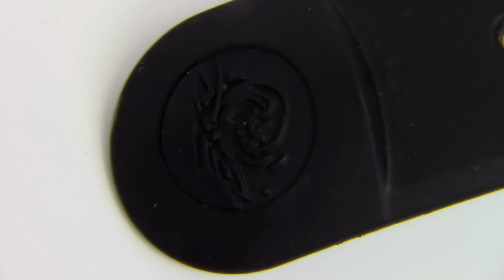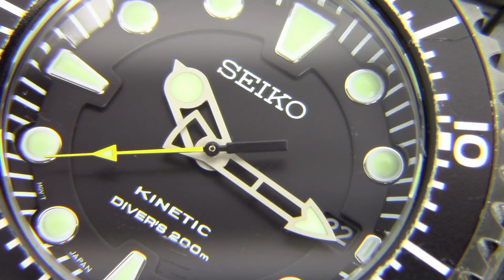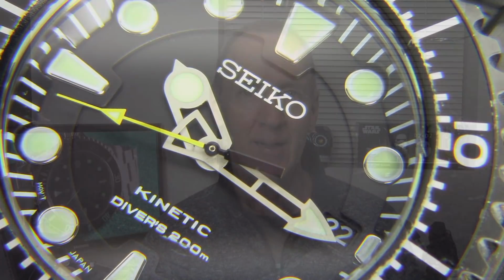It is a little bit longer than what you need for everyday wear so that it can fit over a dive suit or what have you. So good to know if you're actually going to use this watch for a dive watch.